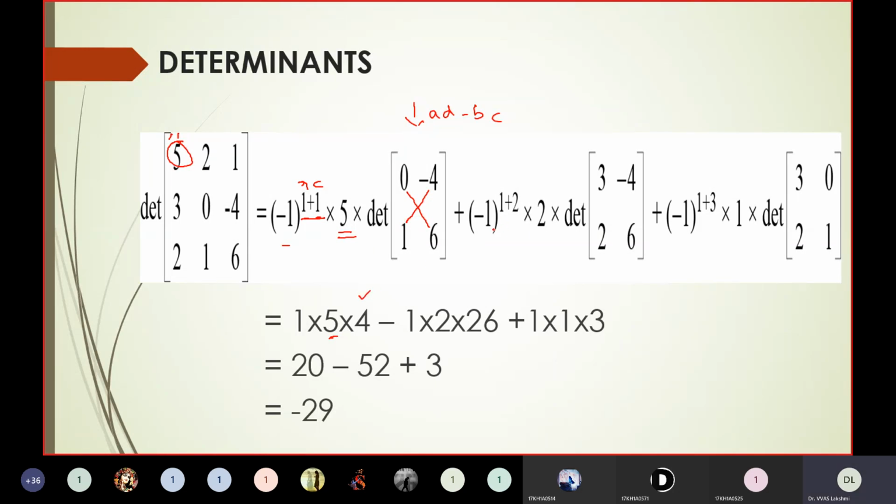Then minus 1, always this should be minus 1 and it is raised to the power of row plus column. So here we will use 2. The position of 2 is first row, second column. So minus 1 whole cube, that gets minus 1. That's why the first one is the positive operation, the second one is the negative operation and the third one is the positive operation. If it has any fourth element, then the next one is negative operation and so on. So this is the process for calculating the determinant value.